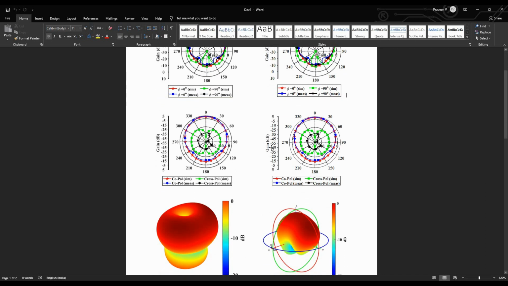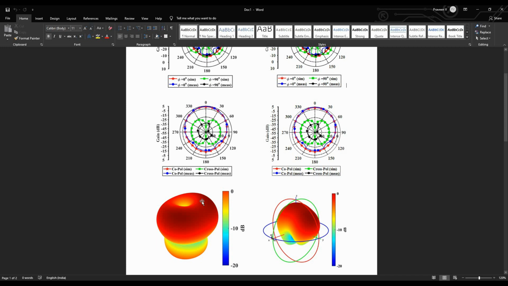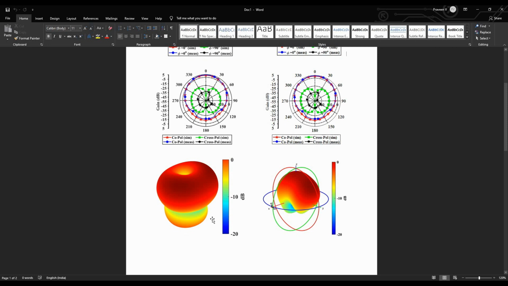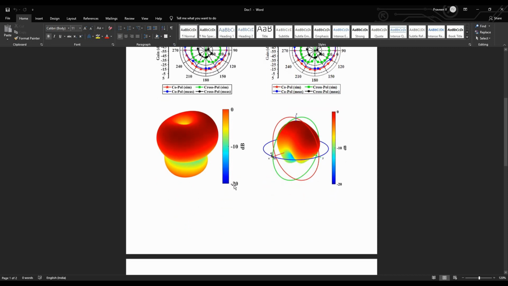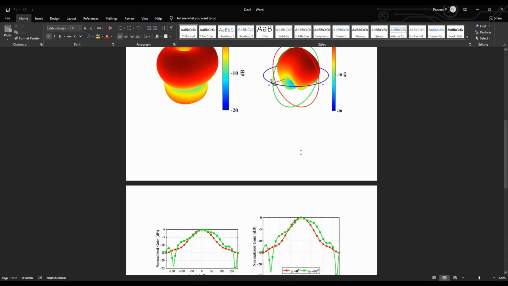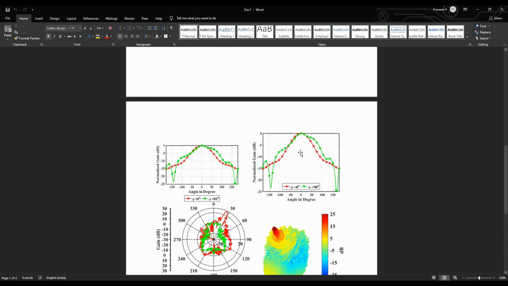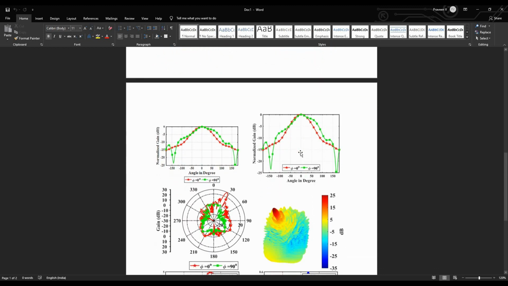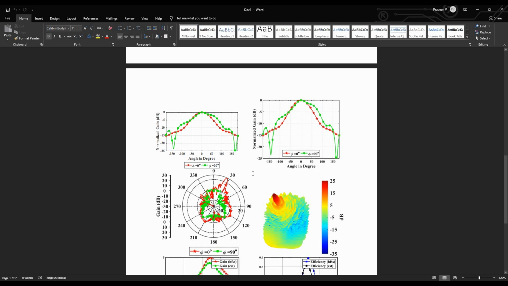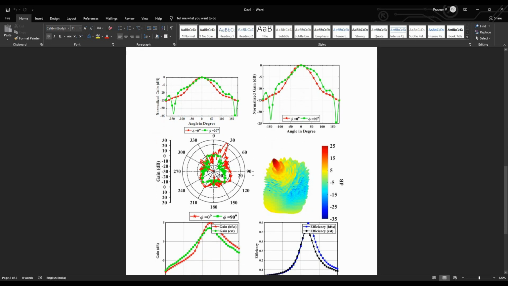These are the polar patterns followed by 3D ones fetched from different solvers and different antennas. The 3D pattern on the left hand side shows a radiation pattern generated by a probe fed DRA, whereas the right side 3D pattern is obtained from the patch antenna, followed by these 2D rectangular plots that I have shown you earlier in the video. So these are the normalized gain plots, normalized to 0 dB, and these rectangular plots are again followed by these radiation patterns obtained from your reflect array simulations.